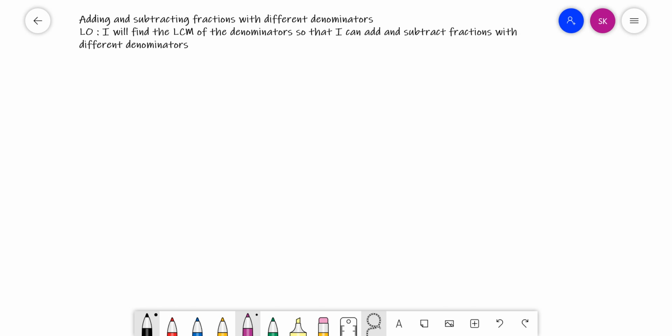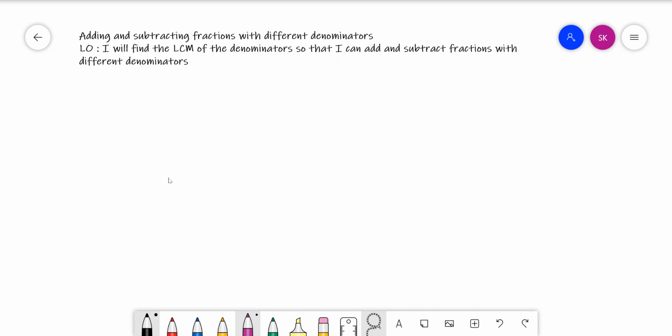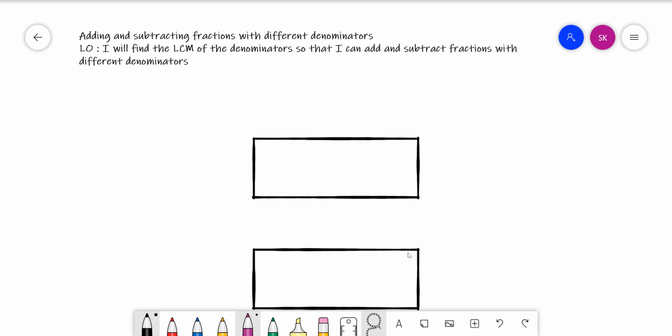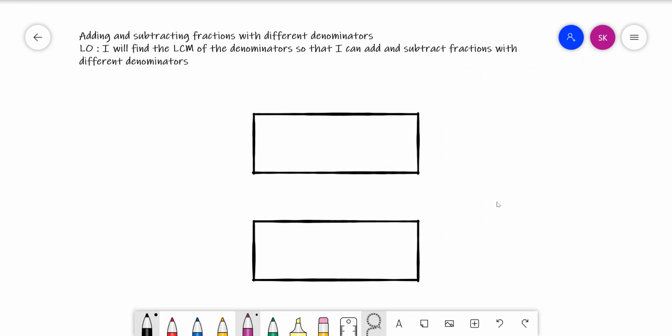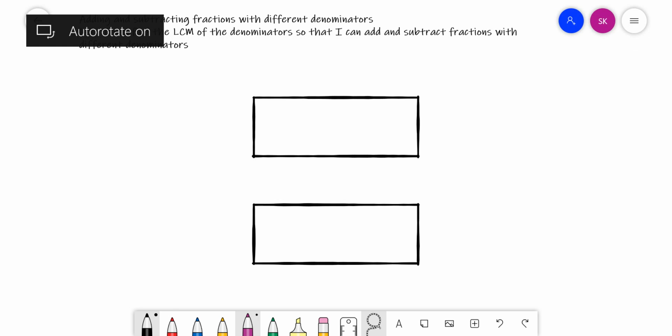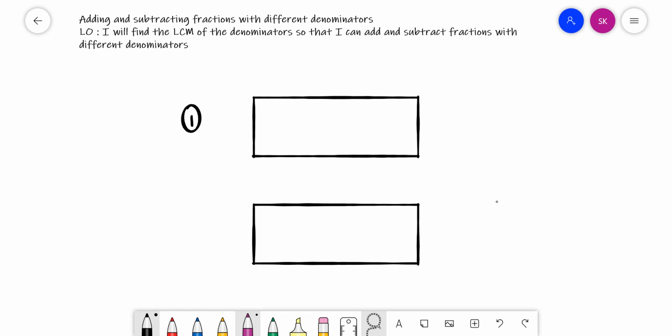Now I'm going to start off by looking at this situation here, where I have two chocolate bars, big chocolate bars. And, again, the story involves me eating something, but I wasn't quite as greedy as when I ate all those pizzas. You'll probably be glad to hear. So the first chocolate bar, this one, number 1. Now I split this into quarters, which means I split it into 4 equal parts.